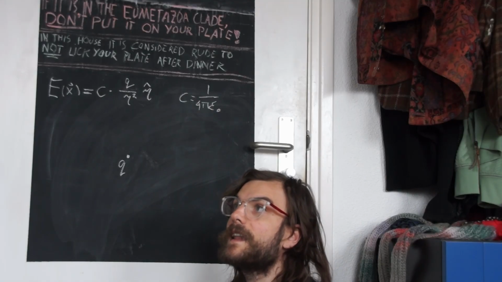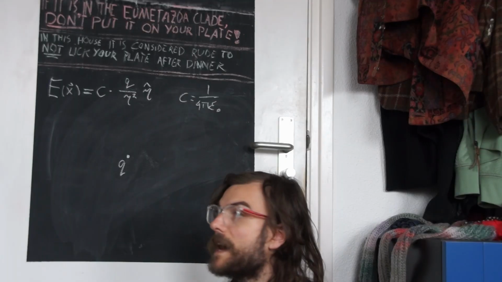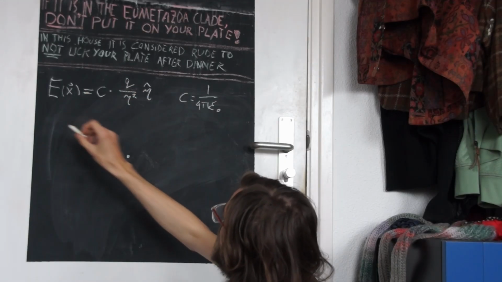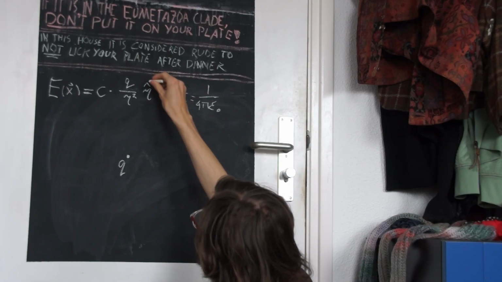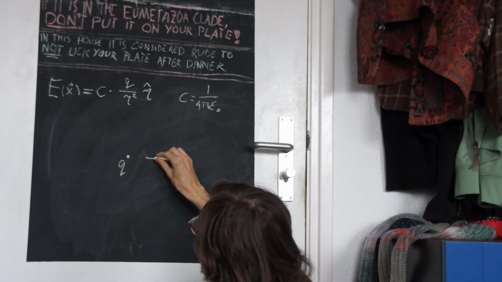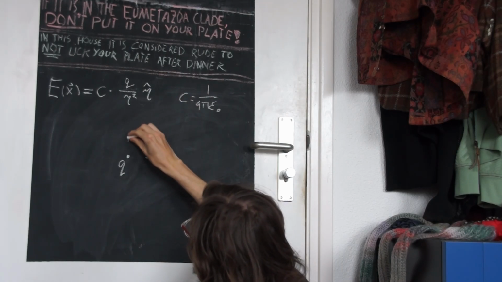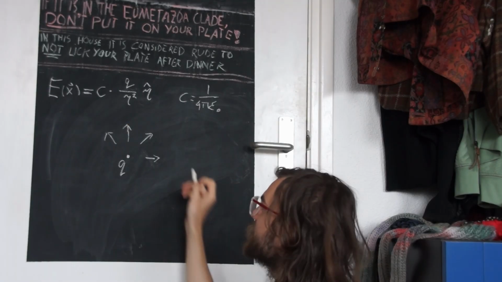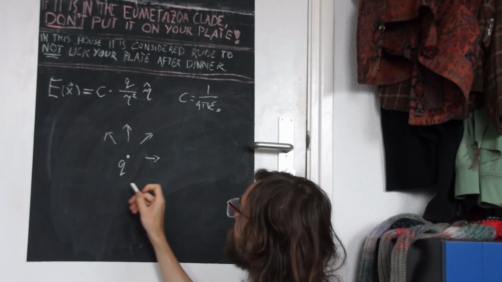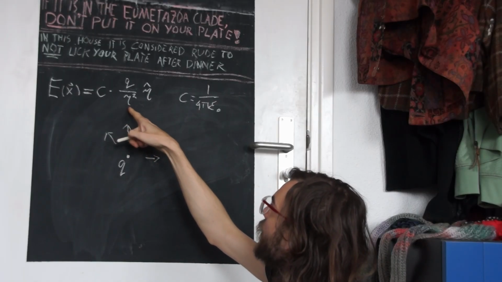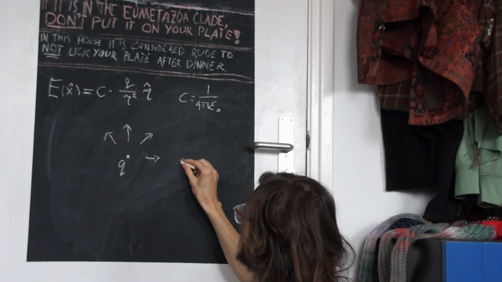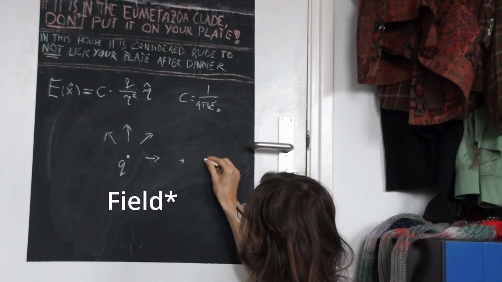Even something like an electron is always sloshing about in space, so it's never concentrated as a single point. Then this equation says, with this direction arrow, that the electric field always points away from our charge. You should imagine these arrows being everywhere. And then this over r squared means that the further away you get, the smaller this becomes.